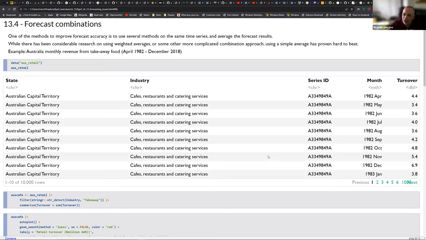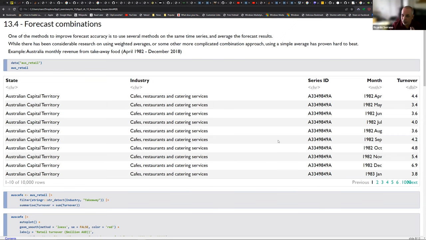What happens is that when you use the average of the results of different algorithms for the same time series, that combination usually has a better performance than each of the individual algorithms or models, okay? So in other words, if we use ETS, if we use ARIMA, if we use PROPHET, if we combine them and average the results, usually, not guaranteed, but usually that average gives you a better metric than each of the individual ones.